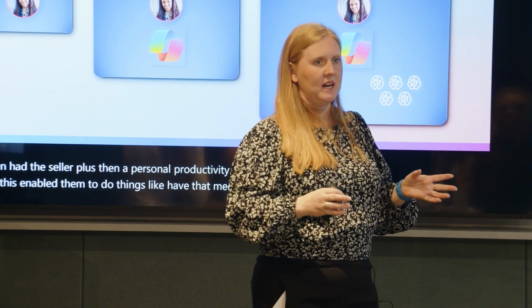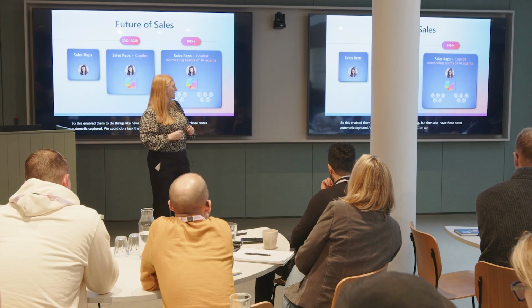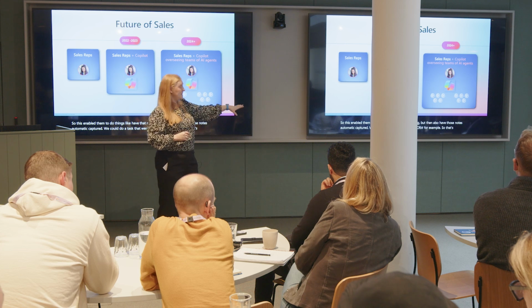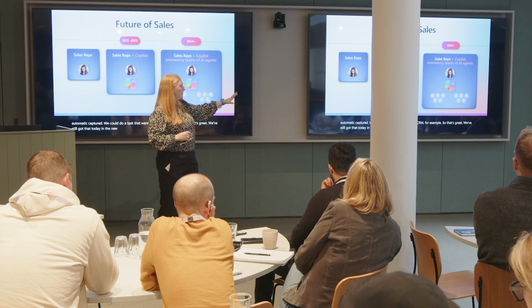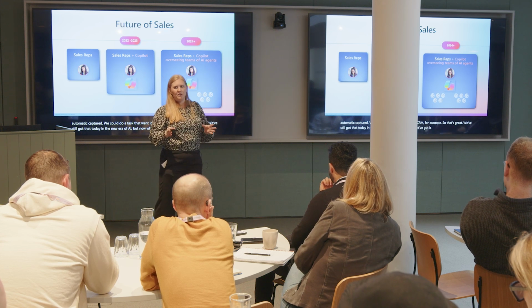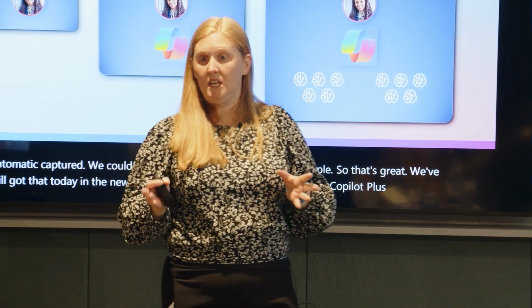So this enabled them to do things like have that meeting, but then also have those notes automatically captured. We could do a task that went into CRM, for example. So that's great. We've still got that today in the new era of AI. But now what we've got is those Copilot plus then an agent team. So we can use this to scale the sales team out.